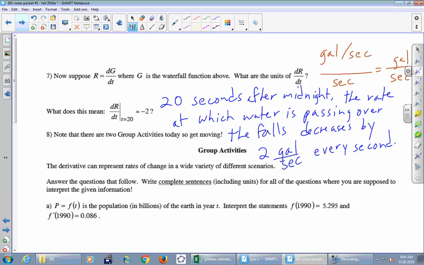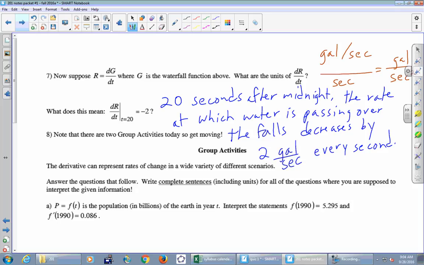Yeah, I like that sentence. I really like that we've written out the word every as opposed to just smushing it in with the unit. It's 2 gallons per second is how we're changing, and that change happens every second. Kind of weird though, because at 21 seconds it could be slightly different. In a way, it's not every second, but at that one moment in time, this is the reality. Yeah, it's good. So why do we use the word decreases here? Because it was -2, right? Not +2. Yeah.